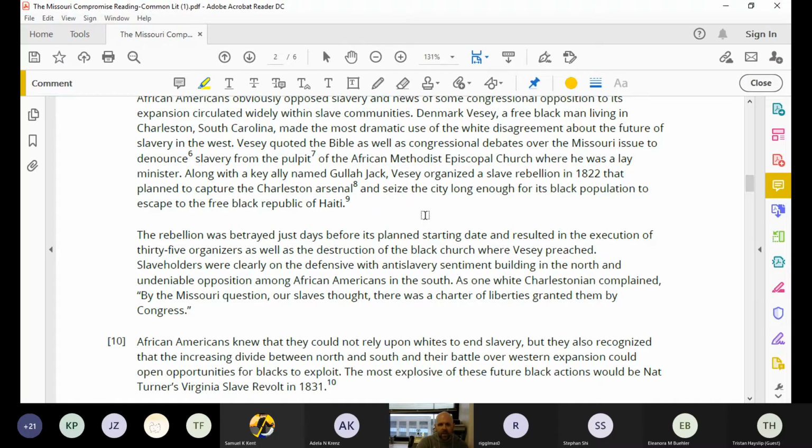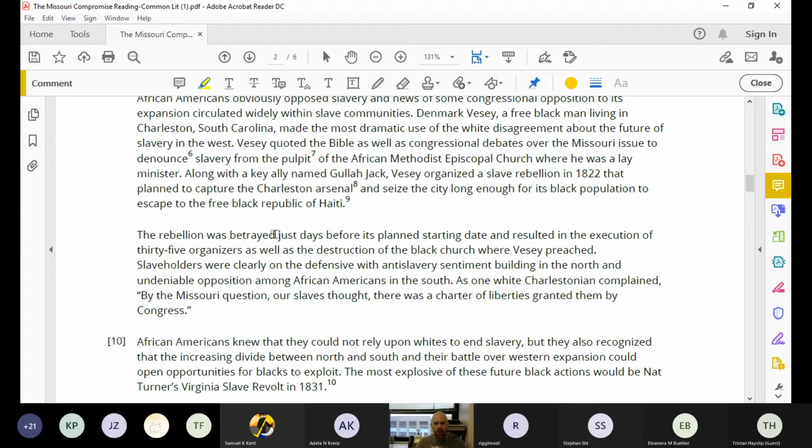And the one with Denmark Vesey is interesting because, like many, it never was able to be successful because of a betrayal. What that means is that someone spoke and told somebody that this was going to happen because they found out. Usually, these revolts and rebellions were kept very close to the vest, which means you're not going to tell people what's going on, because the less people that know until the very last minute, the better. Otherwise, these get exposed. And so what happens is someone told the militia leaders in Charleston, South Carolina, that this was going to happen, and they were able to defy the goal of this rebellion to take the Charleston Arsenal.